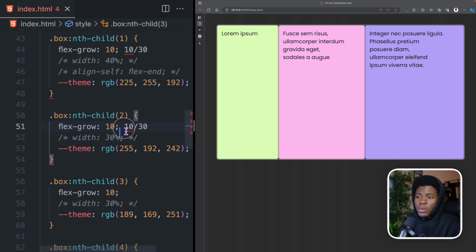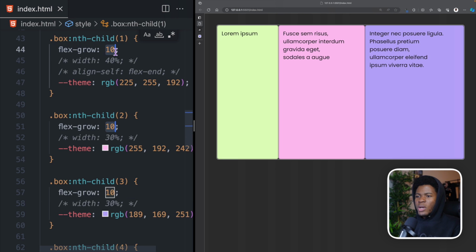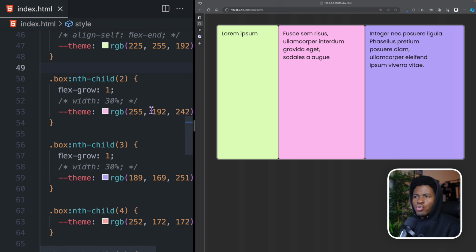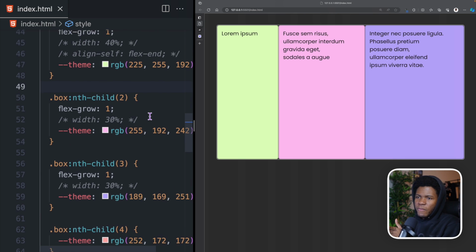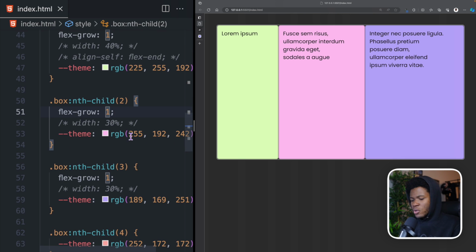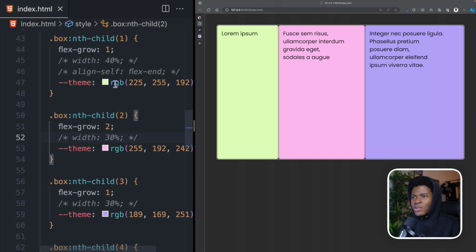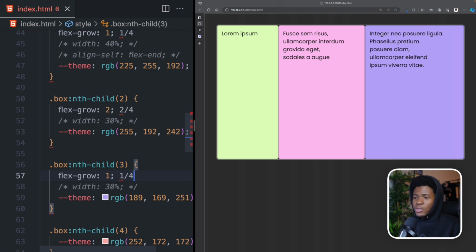The Flex container would do its calculation. So here we are saying Flex grow of 1 for each of them. But what if you want your second child to be wider than your first and third child? Then here you can use a Flex grow of 2, which means this second child is going to get 2 times of the available space compared to the first and third child. So in this case, this is going to be 1 over 4. This is going to take 2 over 4 of that available space, and this is going to take 1 over 4 of that available space.